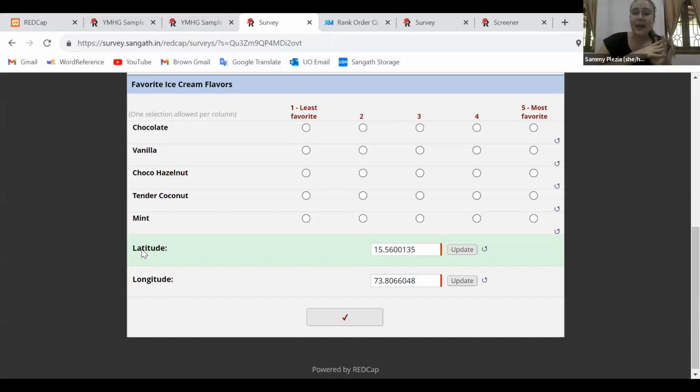Pros of REDCap is it was made for sensitive data. The security levels you'll find in REDCap are unparalleled. So if you're really concerned about keeping this information protected, REDCap is great. And also Qualtrics you don't use for data management, so I'm really only comparing survey to survey. If you're doing data management, quality control, quality assessments, any of that, REDCap's the tool for you.